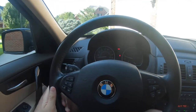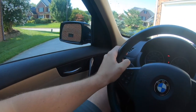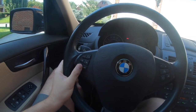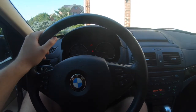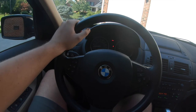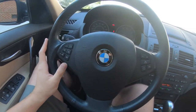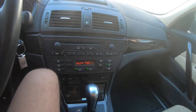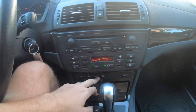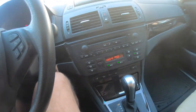Other than that, the steering wheel feels nice. It's a little bit of a skinnier wheel than what you find in some BMW 3 Series. Doesn't have the 10 and 2 o'clock notches. You have a bunch of different buttons here for different controls, which again, I'm not a huge fan of when it comes to sport vehicles or vehicles that you drive for fun. But in a vehicle like this, the SUV, it's pretty nice to have. Here are all your controls. It's got heated seats, hill descent control, traction control that can be turned off. So all in all, it's a pretty nice place to be.